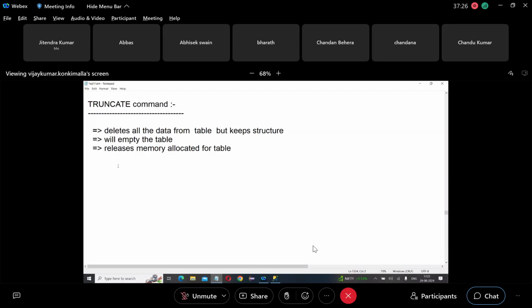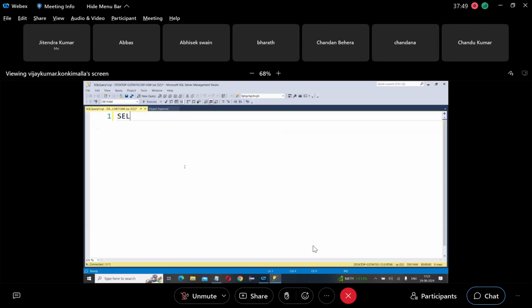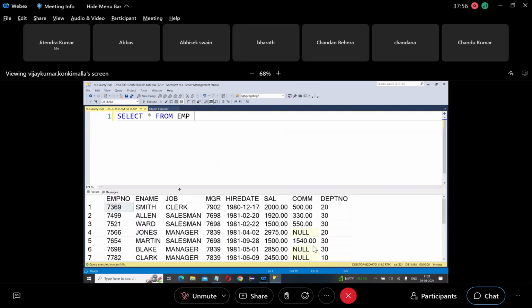So how to use truncate? Truncate table, then the table name. Example: suppose this is the table. Select star from EMP. Data is there now.